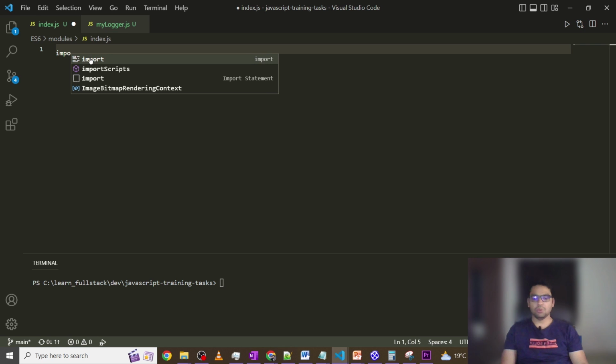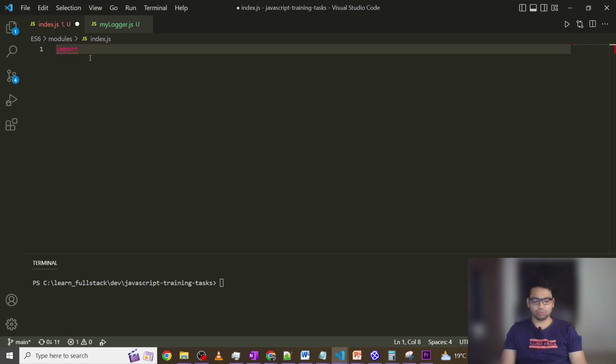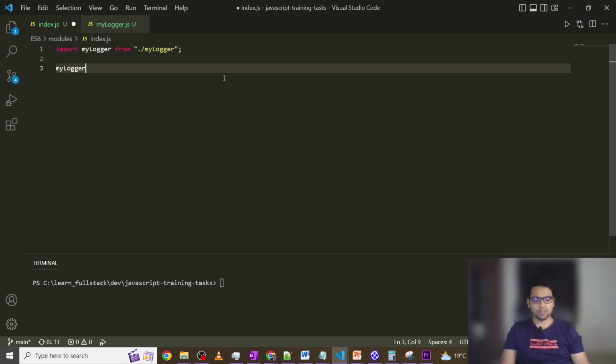So import myLogger. Then myLogger.logInfo. Let's give a message: user successfully created.